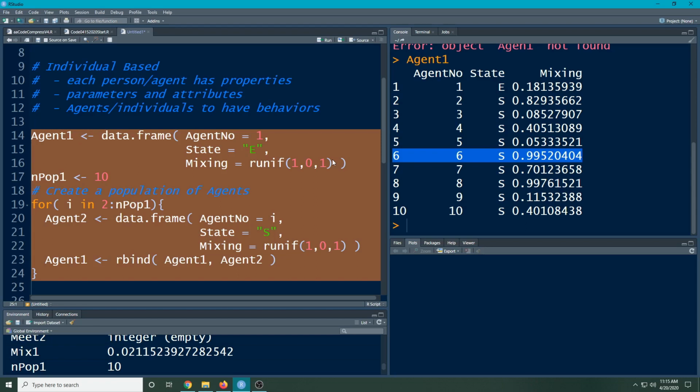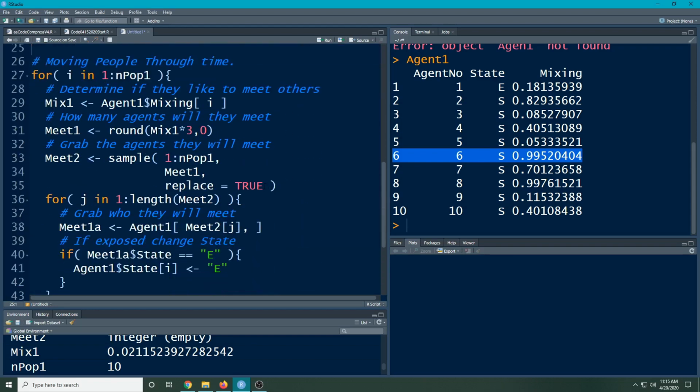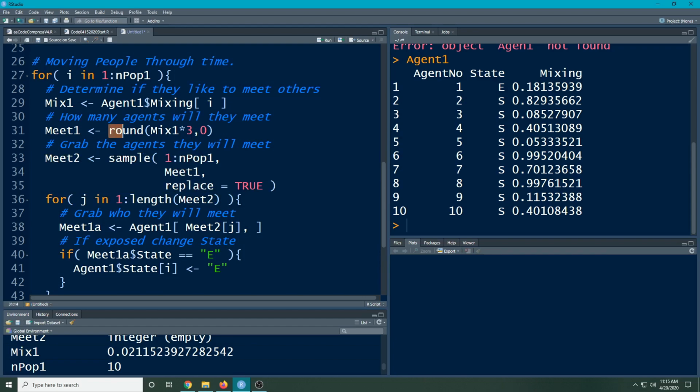And we also want to make the modification that not every time you meet somebody exposed, you become exposed. So let's look at this real quick in our setup. What I need to do is come down here, and when I do this meet to, I have to do two things. Number one, everybody needs to meet somebody. This one does not guarantee everybody meets somebody, especially these recluse people. So we're going to put a plus one on here. On line 31, we added a plus one to our previous code. This is going to ensure that everybody meets somebody.